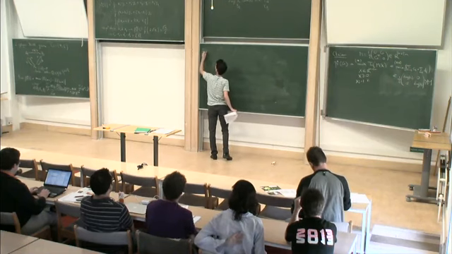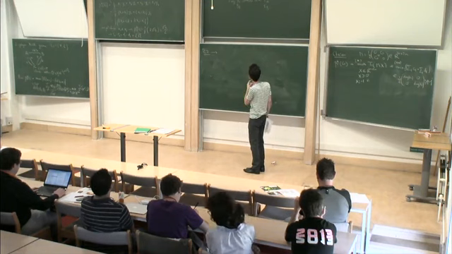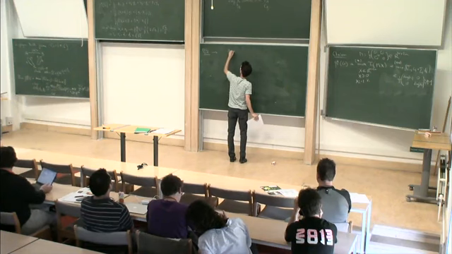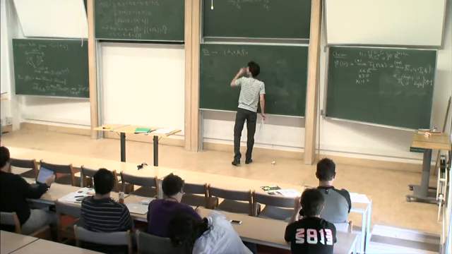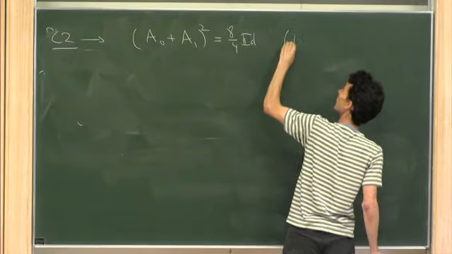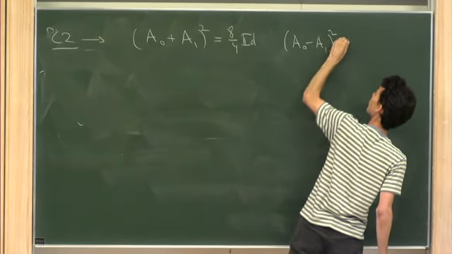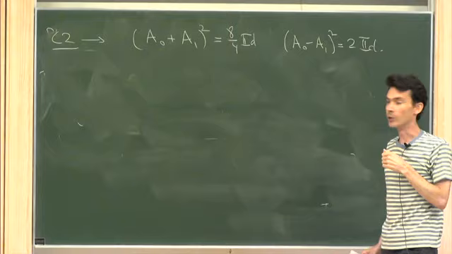By corollary 2, the same relations that held at the level of vectors hold at the level of the observables. So A0 plus A1, squared, should be equal to my bias squared, which is 8 divided by 4, so twice the identity. And A0 minus A1, squared, should equal the same thing, twice the identity. I'll get similar relations for the B observables.